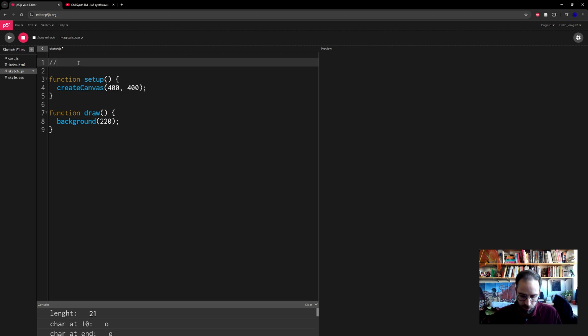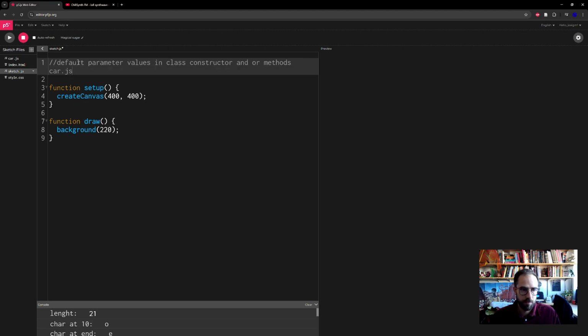What is this all about? So as a review, default parameter values in class constructor and/or methods. car.js. Link it in the index.html. Don't forget. I just want to put that in there because I think it's easy to forget all that.